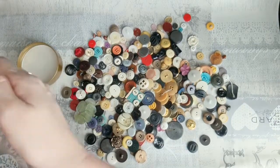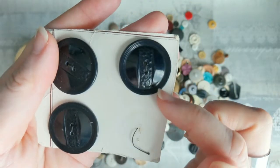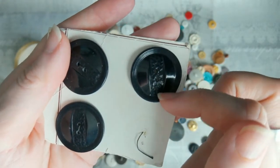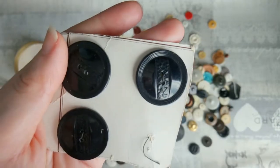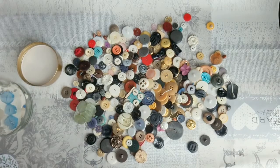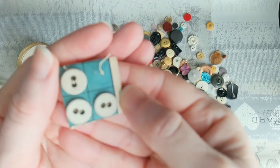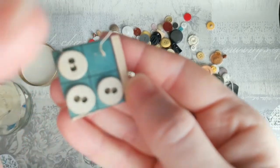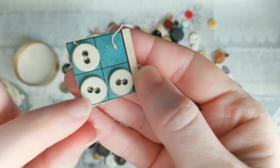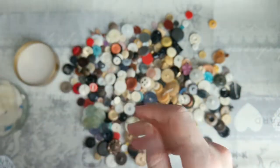Focus. Thank you. I love these ones with this little pattern down the middle of them. It's almost like lace. It's awesome. How well is that showing? Yeah, not too bad. So cool. These are like fabric. Okay, autofocused itself. These are almost like fabric, but they feel like wood. It's really weird.